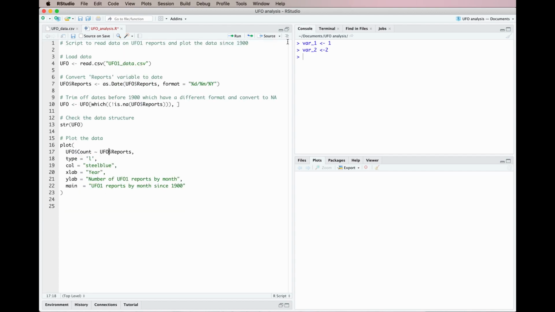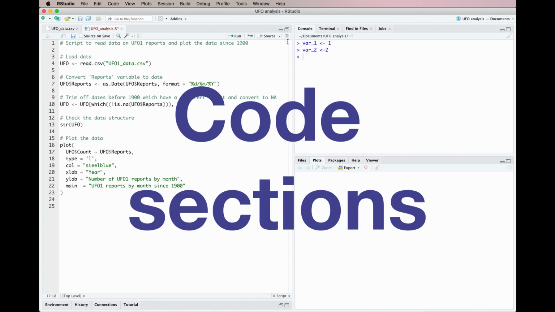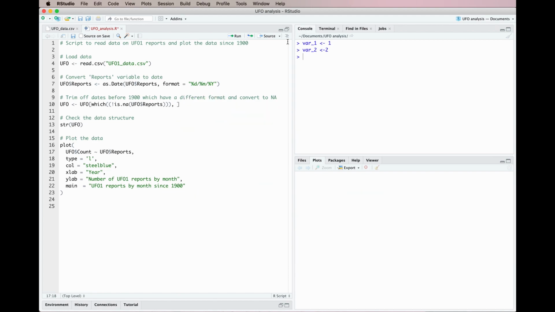There are also some really good options in RStudio for helping you navigate through your code. So let's say you want to divide your script into two parts: one part which deals with importing and cleaning your data, and a second part that deals with plotting. What you can do is insert sections of code.